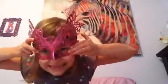Okay, the next one I got is a mask. I got this from the dollar store, actually. It was not from Target or Walmart. Amazing. And it was not two, not three, not four, not $5, but $1. All right, that was good. I keep throwing them on the floor.